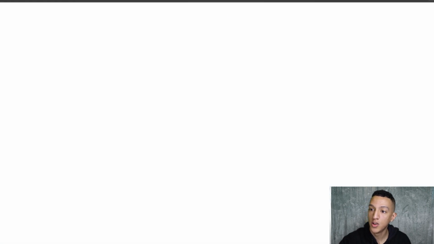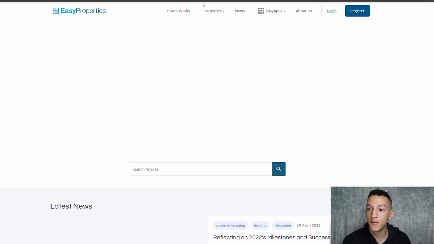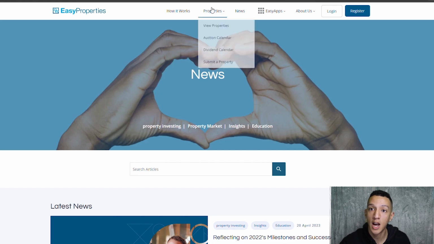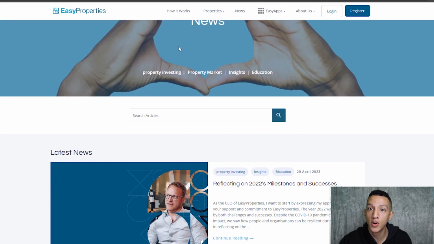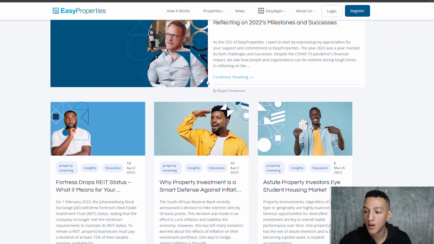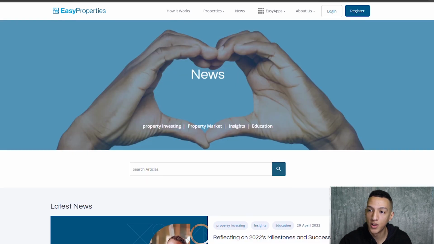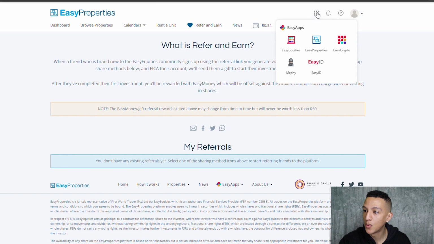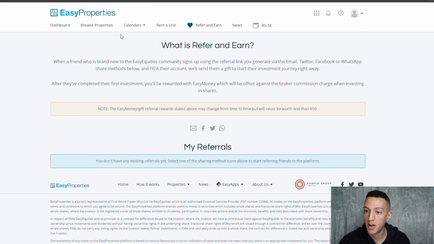Then we just got the news tab, which I would say if you are using this app constantly, take a look at least occasionally at the news feed, because it gives you upcoming news of any specific IPOs that might be listed. It might give you more detail to influence your decision of investing in a specific one. So I would say look at this at least once or twice a week. Then we just got the fund, and on top is just more features. You just got notification, information, and then your profile.